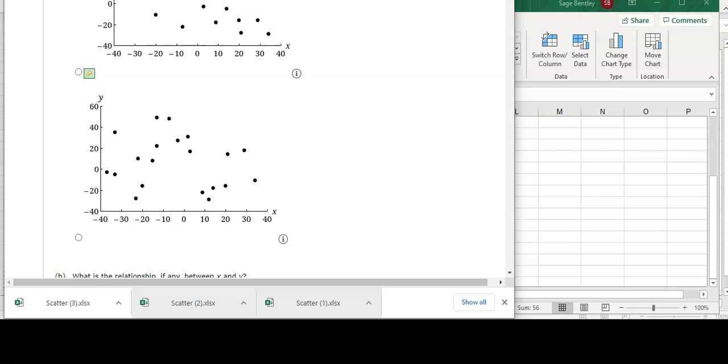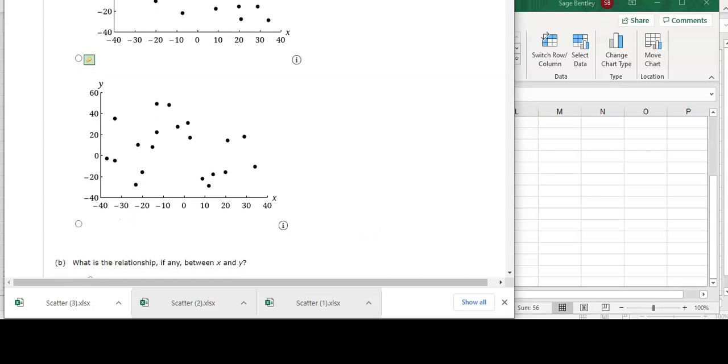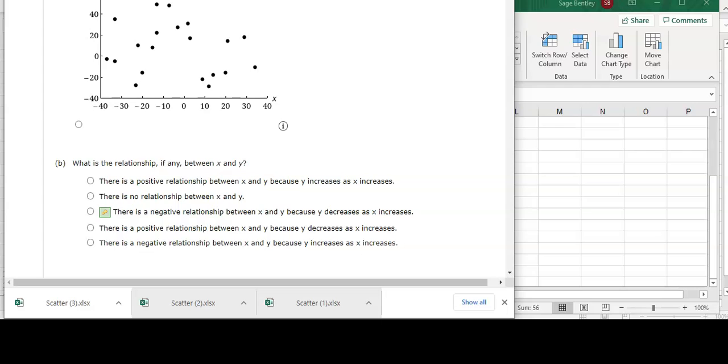So what we're looking for is option C on there, and then it's going to say, what's your relationship? Well, it's a negative correlation. As I have very, very high values on Y, they're very, very low values on X. Great values on Y correspond with low values on X. So in this case, there's a negative relationship, because as Y decreases, in other words, as I go down, X is going to increase. In other words, I will go right.